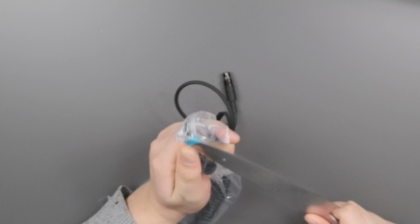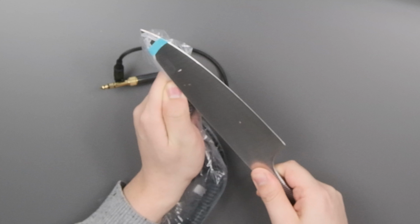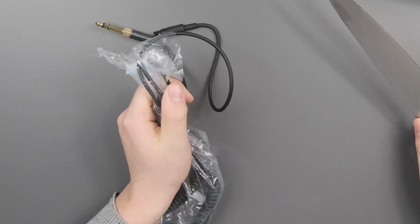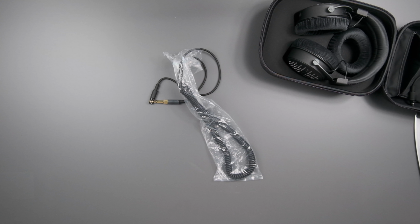Damn it, IKEA knife. Jeez, look at that knife flexing, dude. Ugh. All right, I'm back. Let's pretend that didn't happen.